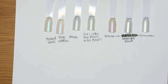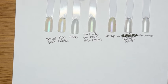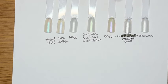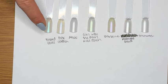So let's talk about pearls generally. Pearls are natural items, so no two things are alike. If you're trying to find your perfect pearlescent nail polish and you haven't found it yet, you might find it in Girl with the Pearl, because Atlas and Freshwater are more like silvery pearls that are really neutral. There's no green or pink shift to them. Baroque has a really strong purple reflection, whereas Frosted Gloss has a very strong green reflectiveness. And Girl with the Pearl is like a mix of purple and green. It's almost more like a pearly Pink Goldfish than anything else. So it's very special and it is so stunning to layer with.